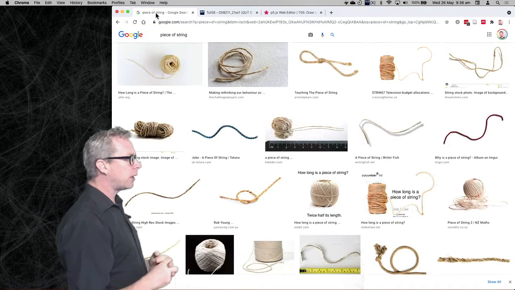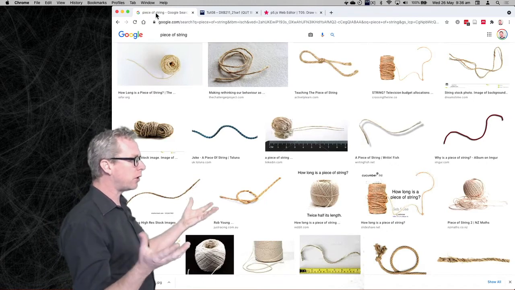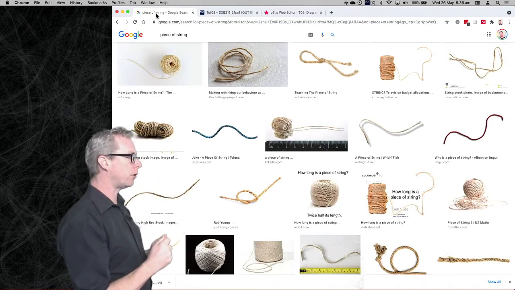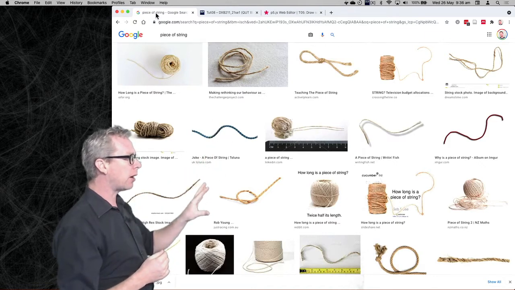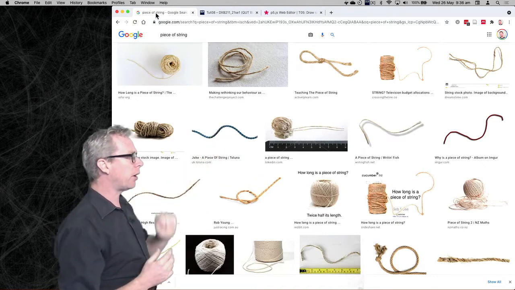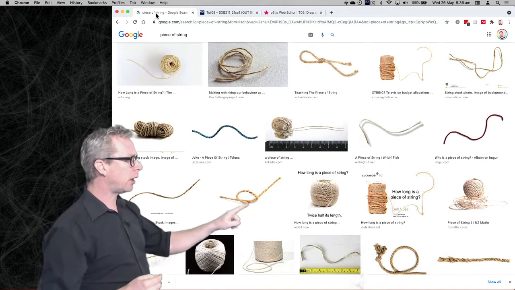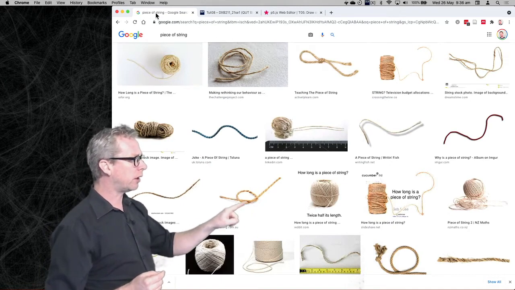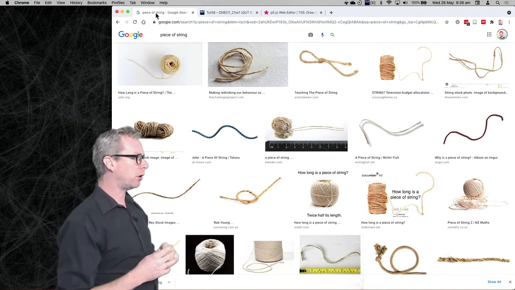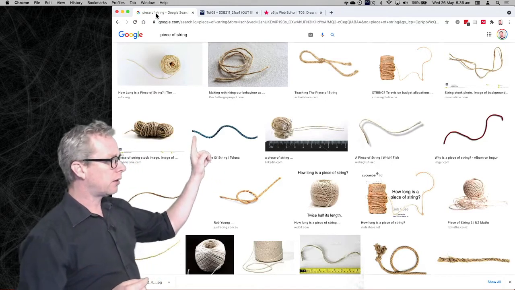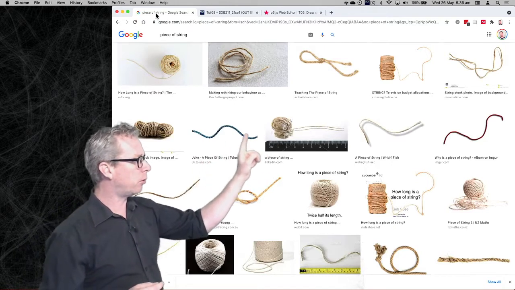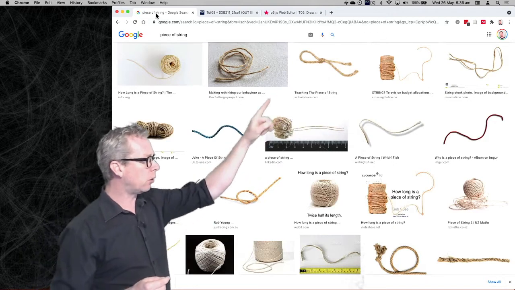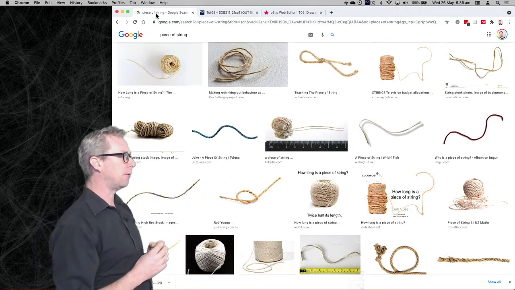I often find that it's good to just Google some images of the kind of thing that you want to draw when you're doing creative coding and look through them and think about exactly what is it that I want here. So like this example here, it's got a knot in it, and I'm not really going to be drawing knots. I'm going to have just a string that starts at one end and continues forward all the way. It's not going to have any loops or knots or anything like that.